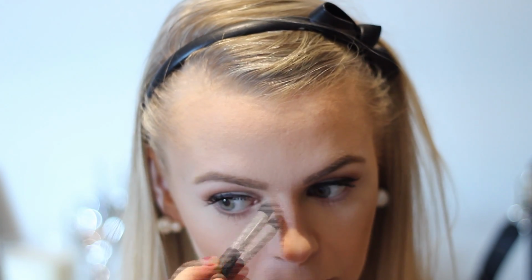When I'm contouring my nose, I also like to drag it out and connect it with my eyeshadow to make it look a little bit more natural. And that's it, you guys.